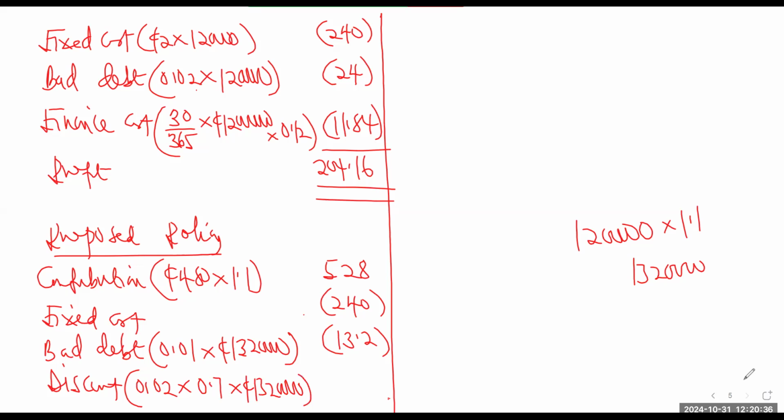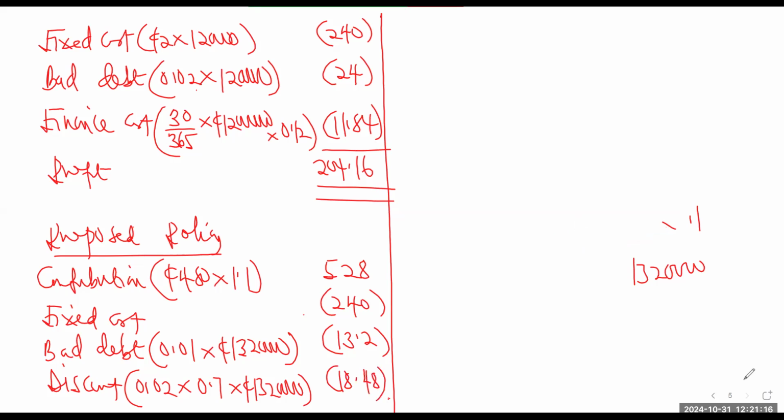Okay. So the discount is not given on the full. All the people are not going to be enjoying the discount. The discount is limited to only 70% of the sales. So you find the portion of the sales that will be on discount, then you apply the discount rate on it. What are you getting? 18.48. Okay. So we have 18.48, isn't it? Yes.